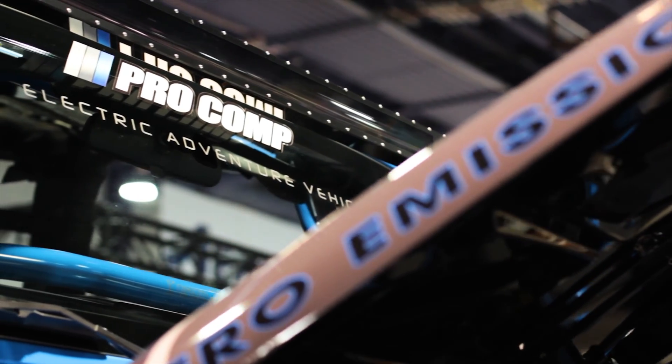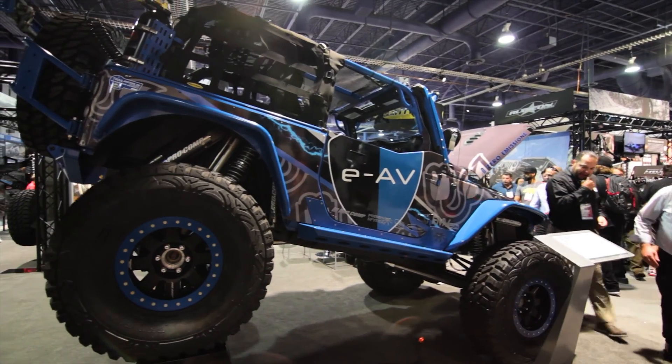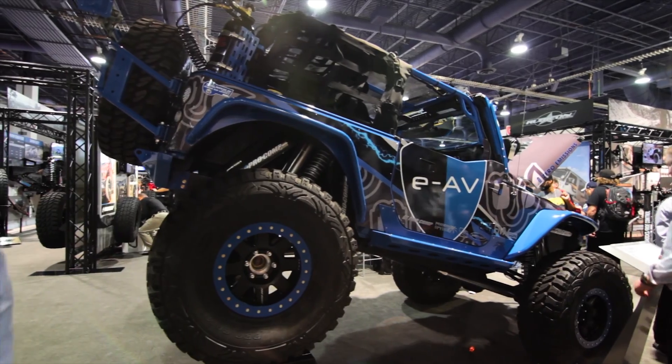Today we're here to show you our EAV, which is our Electric Adventure Vehicle. It's a Jeep JK that we built and retrofitted with an electric motor and a lithium-ion — actually an NMC, which is a nickel manganese cobalt battery pack. It's the most advanced type of battery pack. It's an AC motor, very similar to a Tesla. It's got 200 foot-pounds of torque, which doesn't sound like much, but at 1,250 RPM it basically gives you instant torque right off idle for crawling. As an example, a Jeep 3-liter engine — this has twice as much torque at 1,200 RPM, which is your crawling speed, as that gas engine.